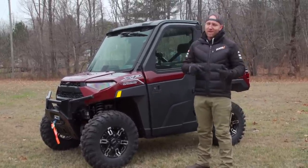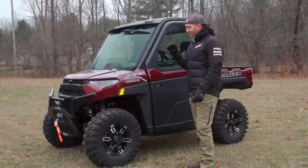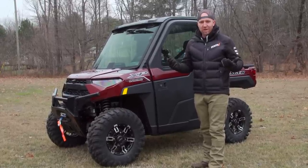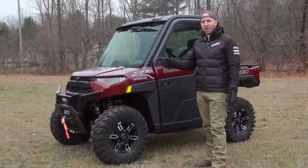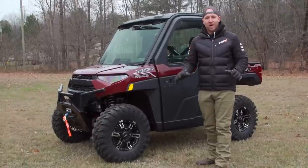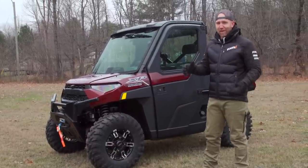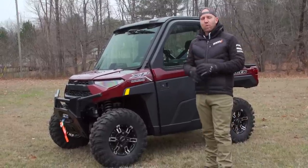This is a 2021 brand new, hot off the line Polaris Ranger XP 1000 North Star Ultimate Edition. This coming season North Star has a couple of different variations — you can get it fully loaded or not. This would be the Denali, King Ranch, or High Country equivalent — everything possible on a Ranger, absolutely every option, all the cool features, all the electronics, all the gadgets. I am very impressed with this vehicle right away, and up front — it's not a 100% new Ranger.